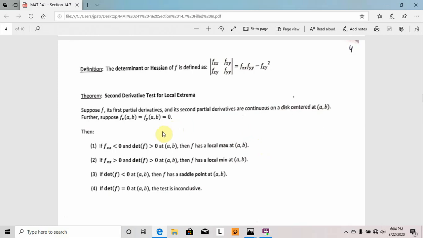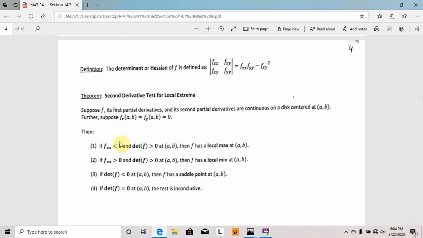So if your determinant is positive, you're going to get a local max or a local min. And then how you figure out which one you've got, it depends on what's going on with the second partial derivative with respect to x. So if you look at what's going on here, it's kind of like concave up and concave down, right? Like in Calc 1, where if you have a function and here's the critical point, and then we get the second derivative and it's negative, then that's where it's concave down, and so then the critical point is at the top of the hump.